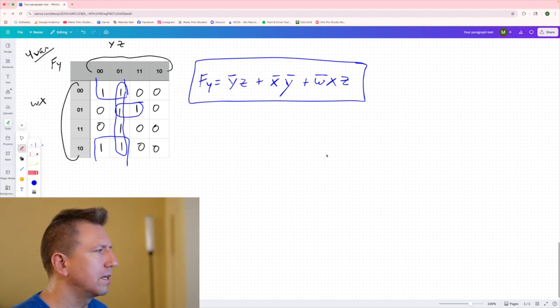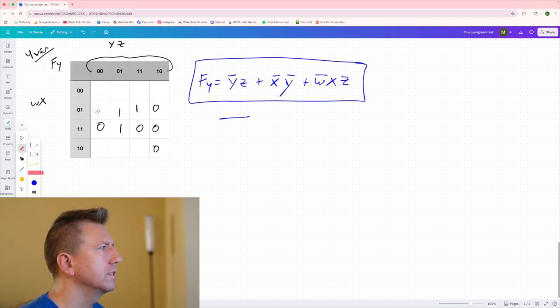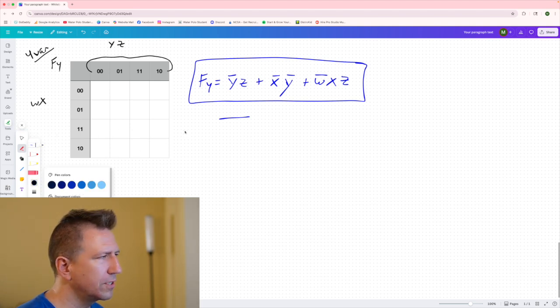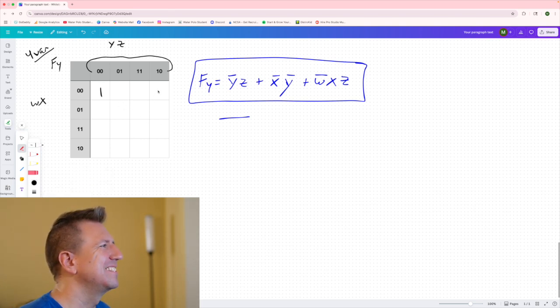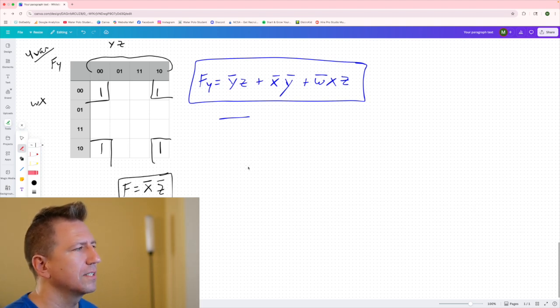Okay. So I want to do one last thing, and I'm just going to erase here so I can show you this. There is a double wrapping situation over the top of the dome, and that happens when you have the 4 corners. The 4 corners here is a situation where we're going to wrap not only vertically but horizontally. This special situation is using rows 1 and 4, 0, 0, 1, 0, that means this is X bar. And it's using columns 1 and 4, 0, 0, 1, 0, so this is Z bar. So those 4 corners give you the expression X bar, Z bar.